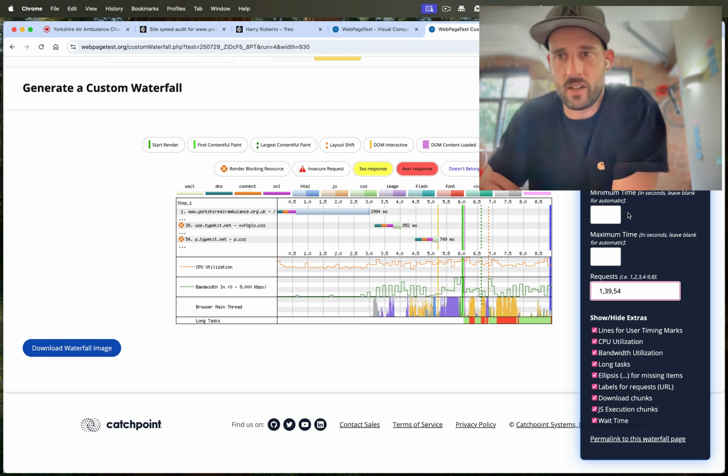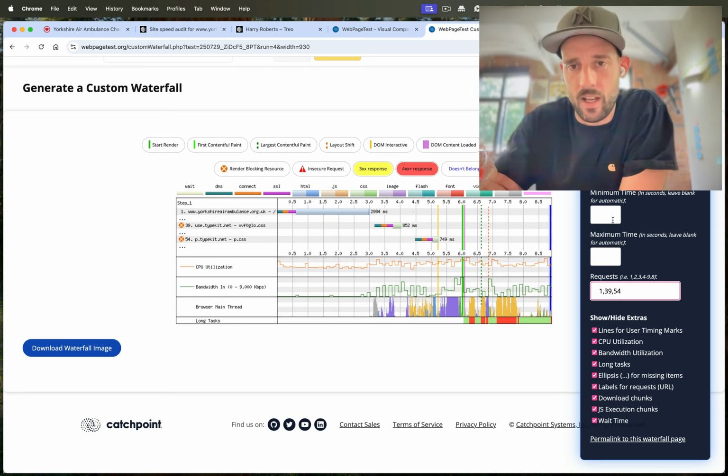So what we can see here is that the critical path is massively exaggerated. We've got 3 seconds lost to time to first byte. We then lose 852 milliseconds to fetching the initial Typekit file. What you'll note is use.typekit.net needs DNS, TCP, TLS, so we lose a load. In fact, we lose the majority of our time to network negotiation. Then the main thread's doing some stuff.